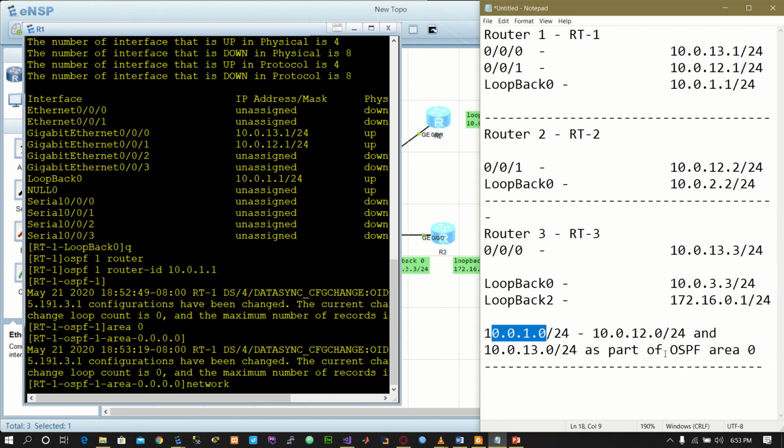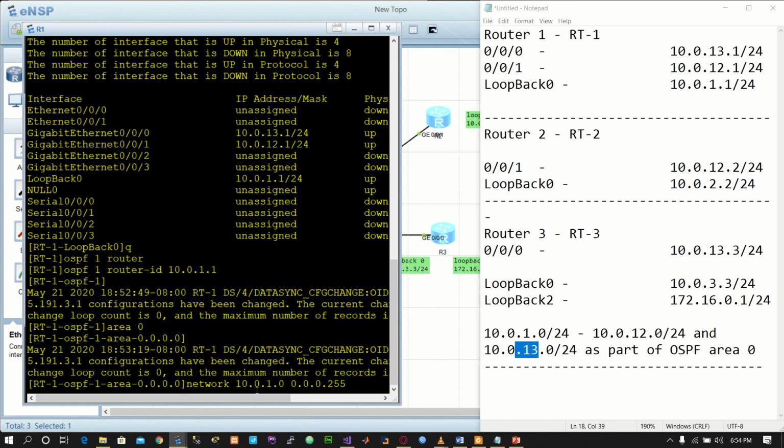So we define it, define this, and define this. So we define all of them as networks within our block or our area. So network of what? 10.0.1.0 space. Then now, because it is a classless protocol, we reverse the entry of the subnet mask, which would be 0.0.0.255, and then we enter.